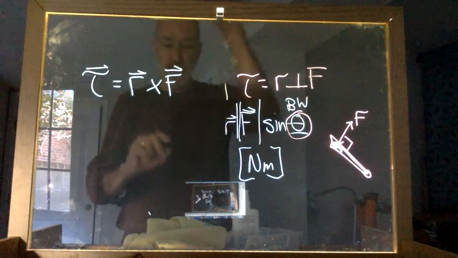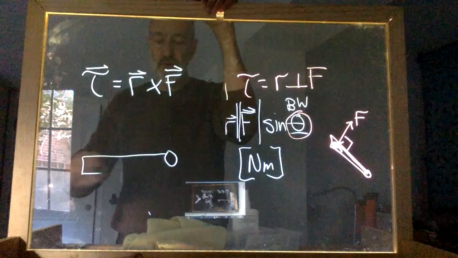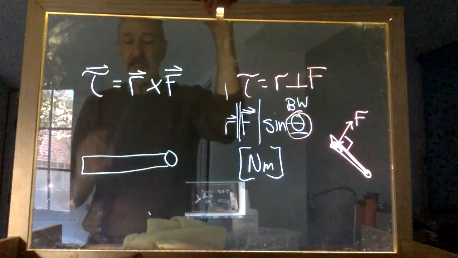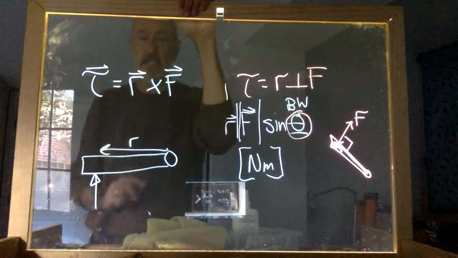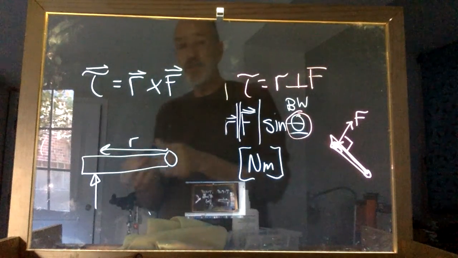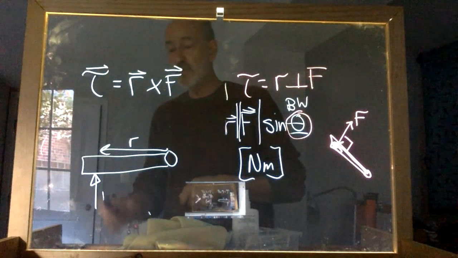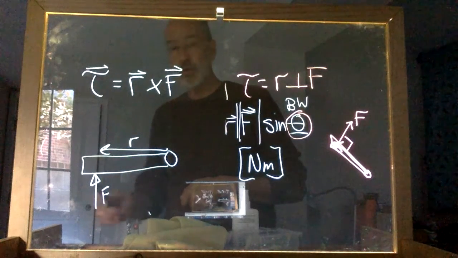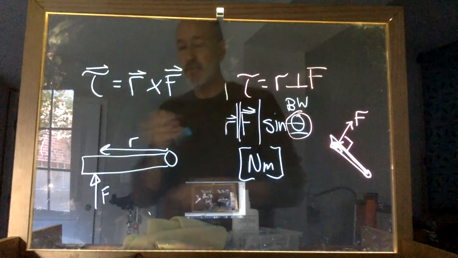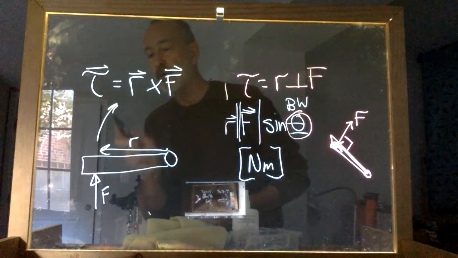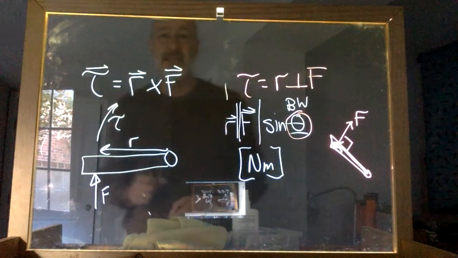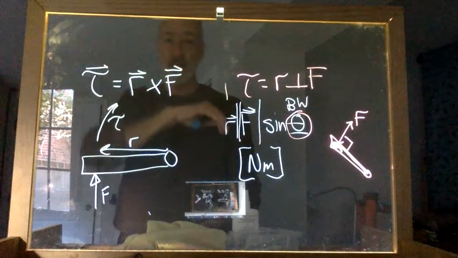In AP1, I would just want you to show if the torque is, for example, if the force is like this and R is like this, you'd say, what direction would this thing rotate if this was the only force on it, if this was the only torque on it? Well, it would rotate in this direction. If you push on the door in that direction, it's going to rotate in that direction. So the torque would be, in this case, clockwise.